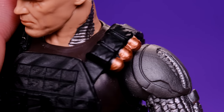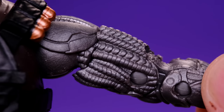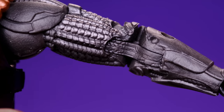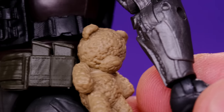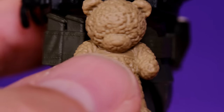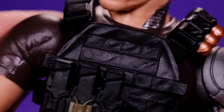The arm is beautifully sculpted — the sculpting work is very nice and really well done. But look at the paint job: they put a little bit of silver on the outside and then nothing on the inside. It reminds me of the Ultron Build-A-Figure where the whole front was painted but the back wasn't. They even re-released Ultron with fixed paint, so you'd think they learned their lesson, but here we are again. I really wish they would have painted the whole arm. Even the teddy bear sculpt is detailed but there's no paint to bring it out — it's all one color, which is unfortunate.